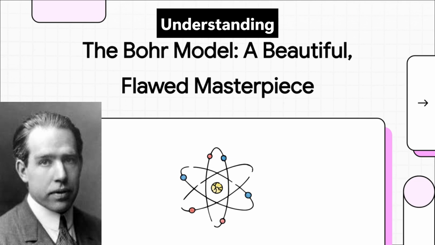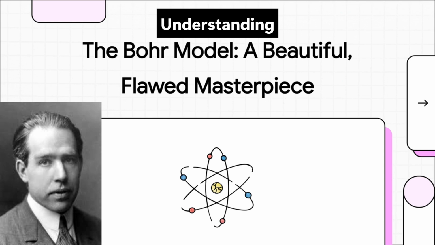You have seen this image everywhere. Seriously, it's the symbol for science, for atomic energy, for genius. You know the one. The planetary model of the atom, with little electrons zipping around a nucleus like planets orbiting the sun. It's simple, it's elegant, and it's completely wrong.